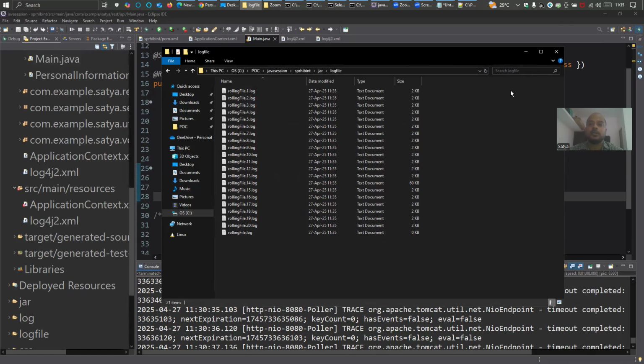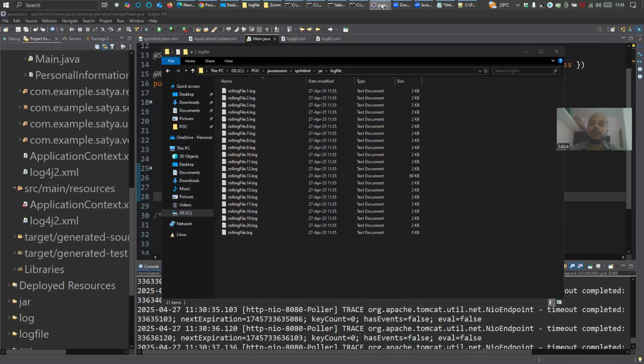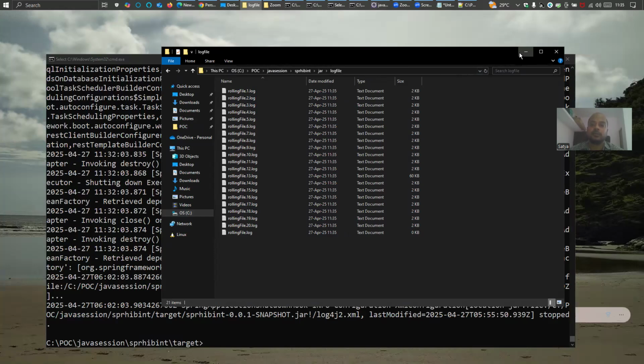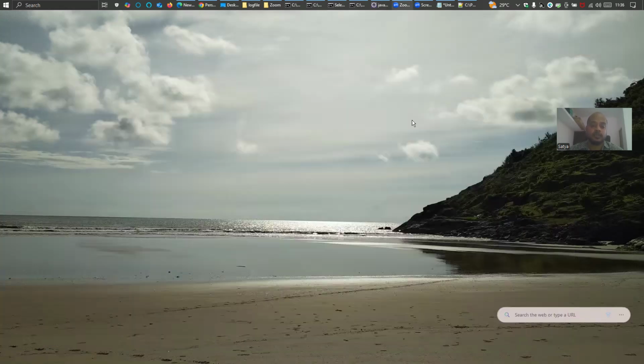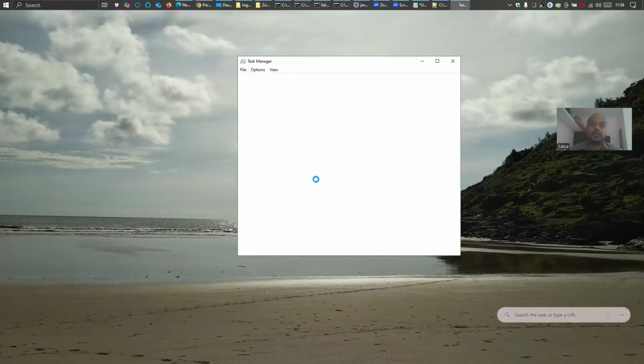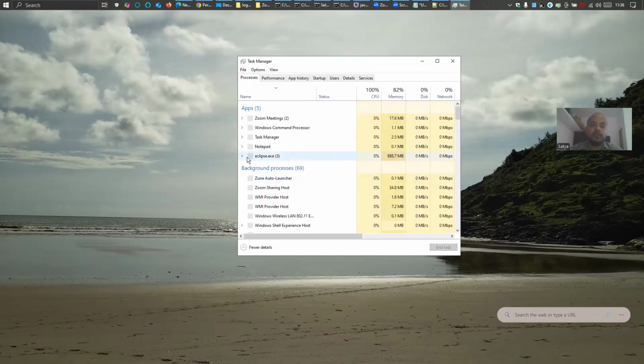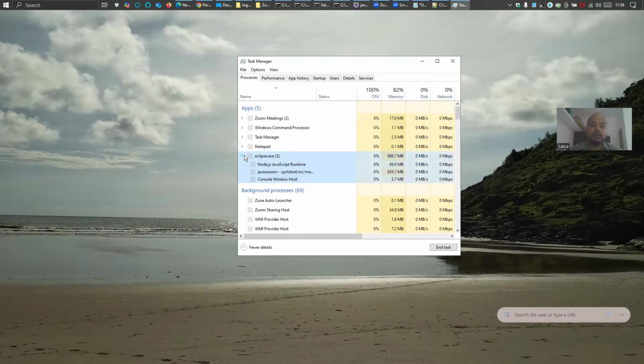Oh, this is getting generated now. That means it started. Is this Tomcat running or something like that? Let me see what is happening. I double clicked that jar. That's why it started running that Tomcat. It might take some time to release that Tomcat.